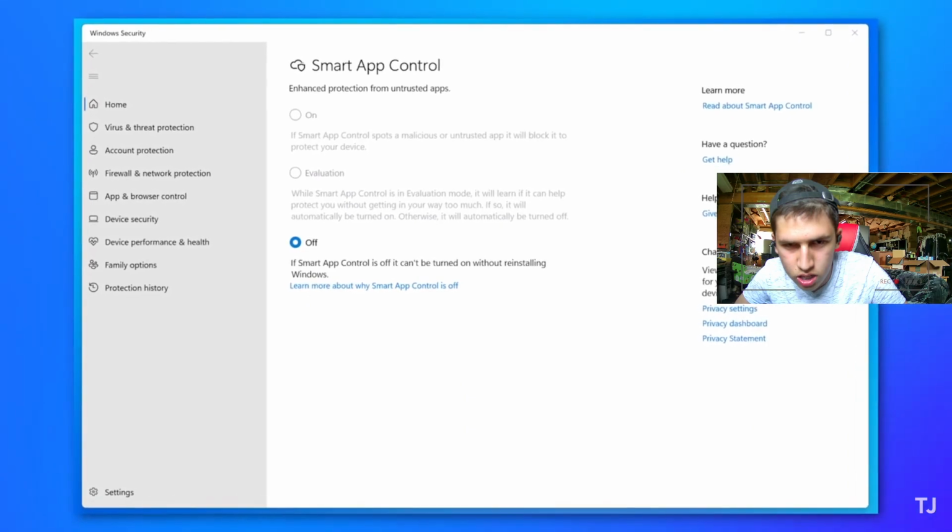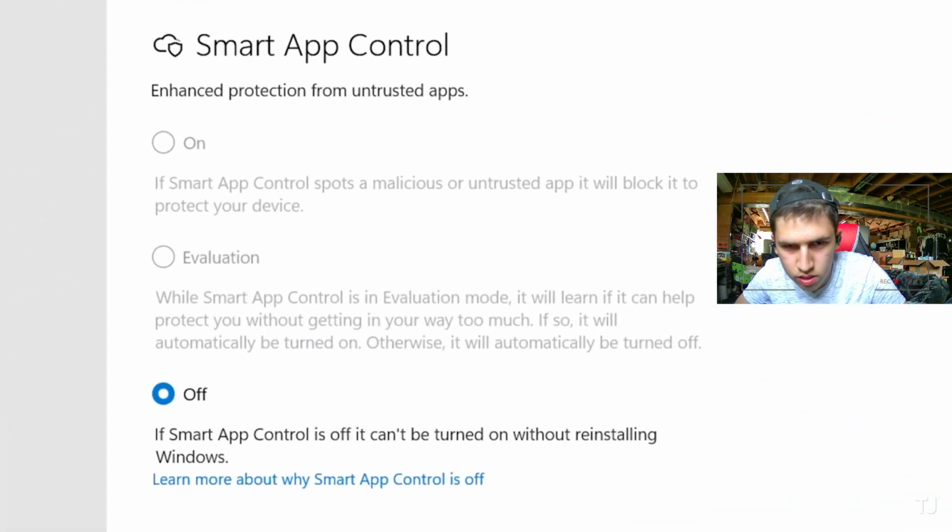Otherwise, if you go to the setting, you'll see that you just can't enable it at all. I guess the reasoning is they want to be sure that if you have the feature enabled, then you know the computer is clean, though I really wish there was at least something similar you could enable at any time.